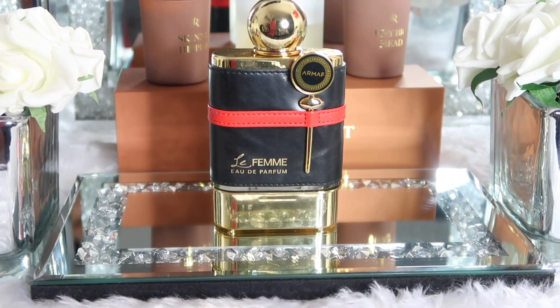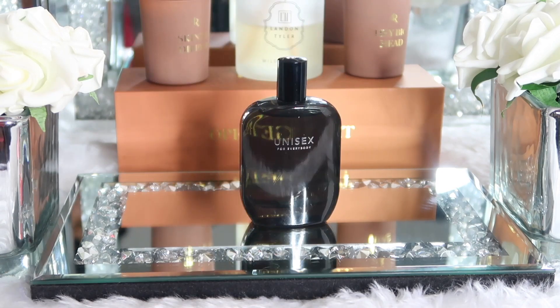The next fragrance I'm getting rid of is La Femme by Armoff. I do like this fragrance, but I don't find myself reaching for it. It's very potent but doesn't last super long. On the shelf with all my celebrity scents I just have a lot of fruity fragrances that all smell similar — yes, I can smell the differences, but they're not different enough. The other celebrity fragrances I at least reach for after a shower or when running to the shop, but I don't even reach for this one. So this is going on the chopping block.